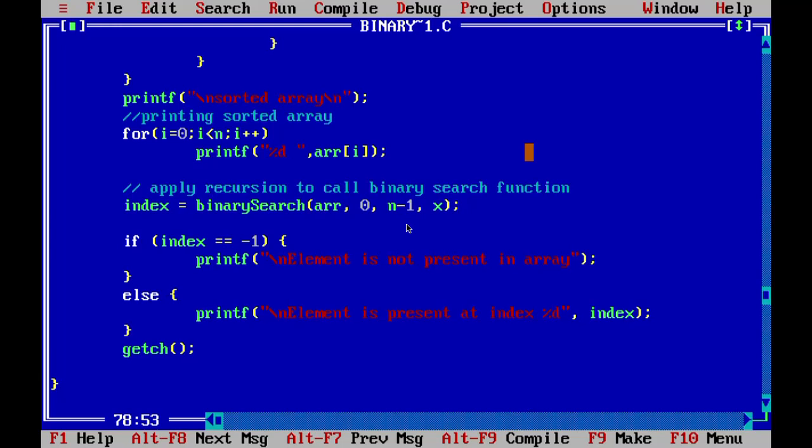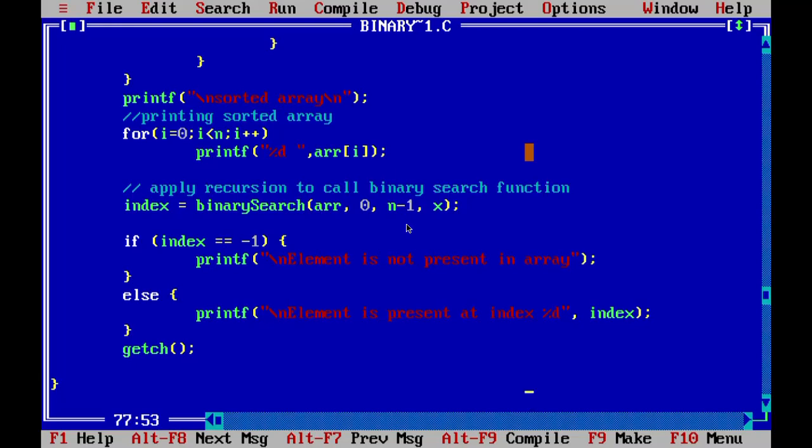Now what I am passing to the binary search function, first time when I am calling binary search from main? I am passing the array itself. So how do you pass an array to a function? Simply write the array name while calling the function, comma, what is the L value? 0. What is the R value? n minus 1. So if I have 7 elements as per our previous example, these parameters will be 0, comma, 6. x is the number which you are searching in the array. So parameters of binary search, I hope you understood.